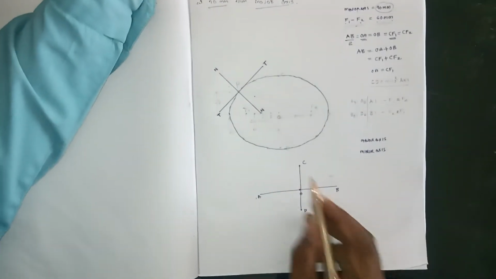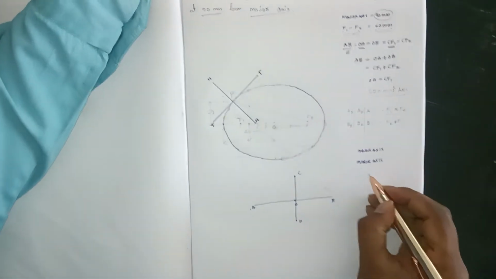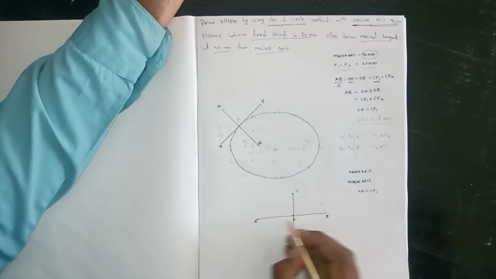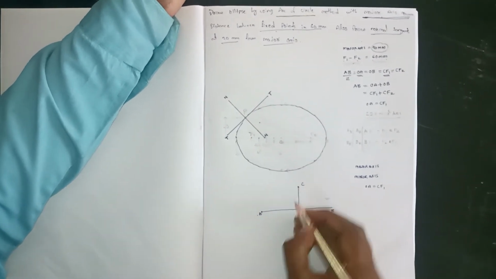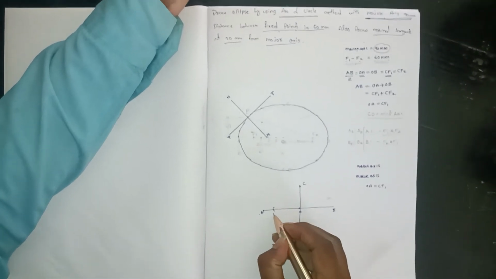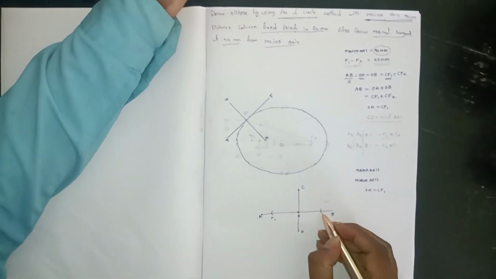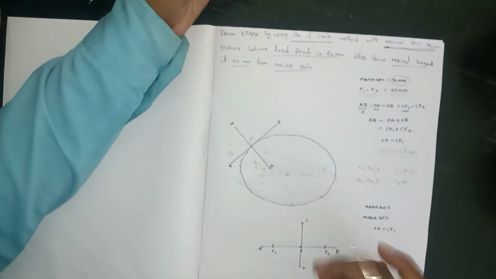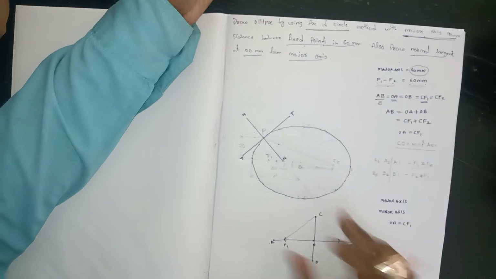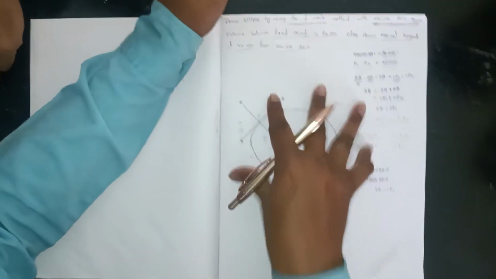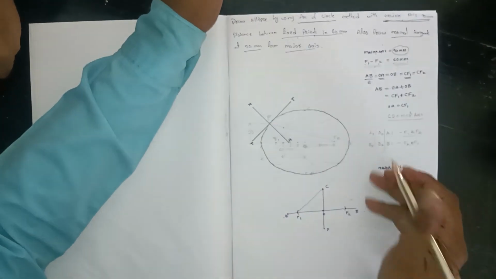Okay, once you know the AB and CD, as I told earlier, OA is equal to CF1. So now with OA radius, from center C, you can cut the arc on both sides. That is F1. Similarly, this side, that is F2. That means OA is equal to CF1. Once you get AB, CD, and F1, F2, you can easily draw by using this method. That is the arc of circle method. Okay. This is one method.